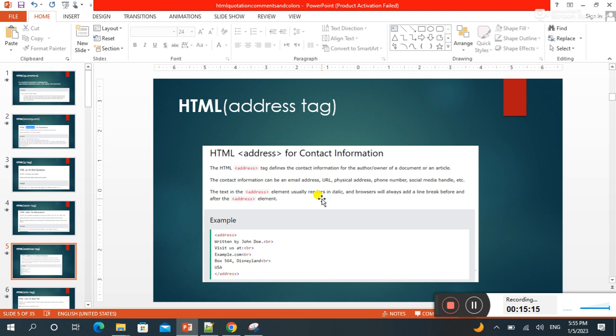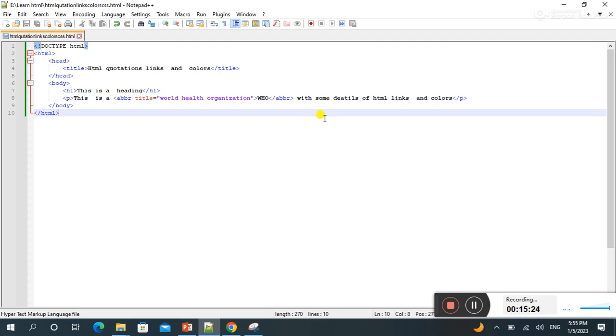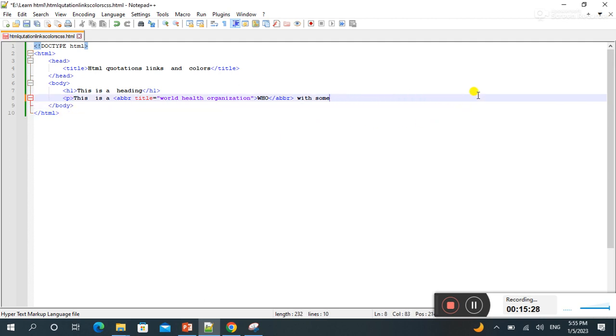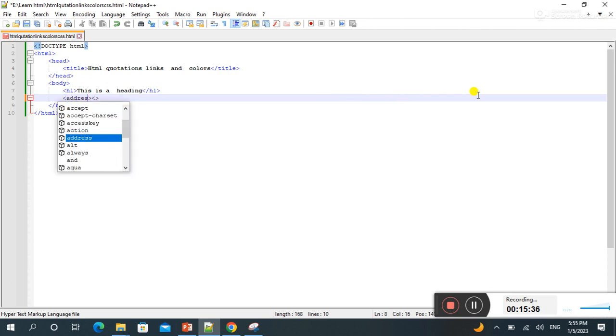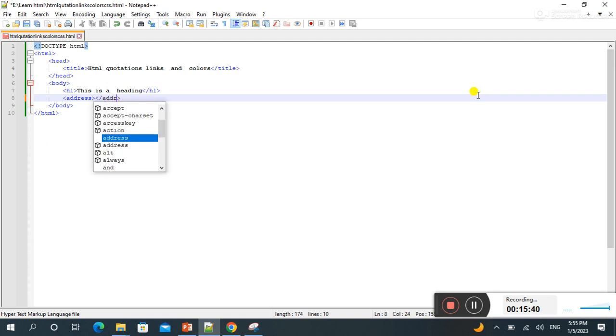So now let's see the live function of address by going to our HTML file in Notepad++, and here I will type address with starting and closing tag.